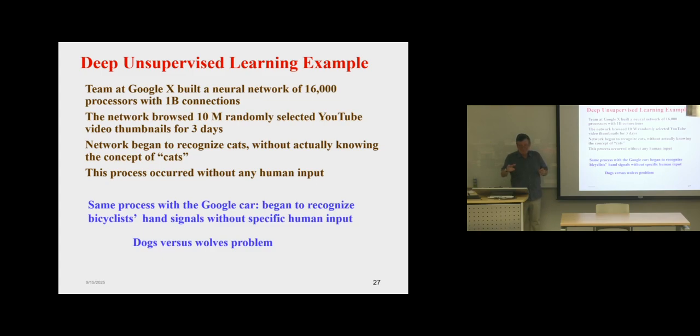What were the wolves in? They were in the snow. And they were in the backcountry. But mostly it was snow versus grass. So they decided they're going to just switch the images. They found wolves on grass, dogs on snow, and it completely missed it. So the precision, or the accuracy, went down to about 10%.